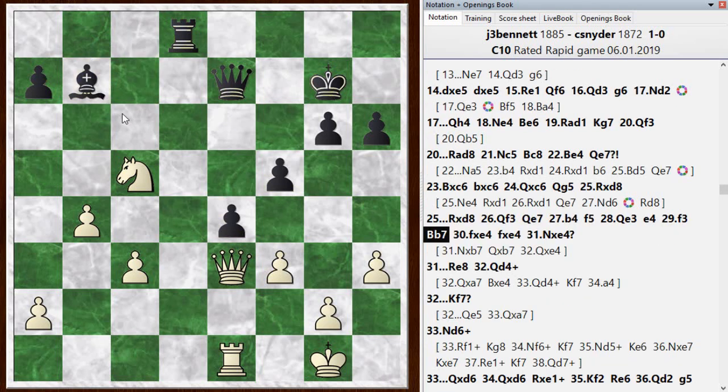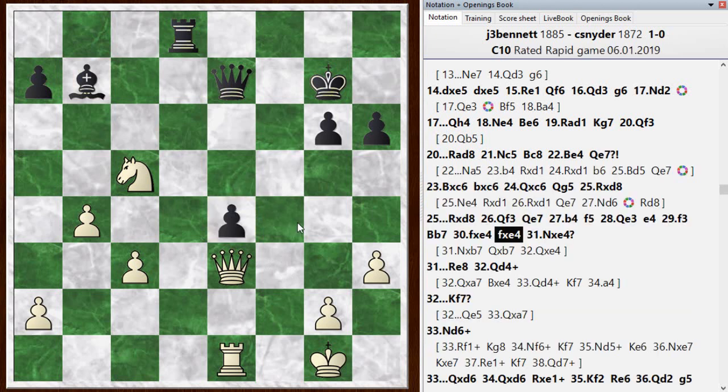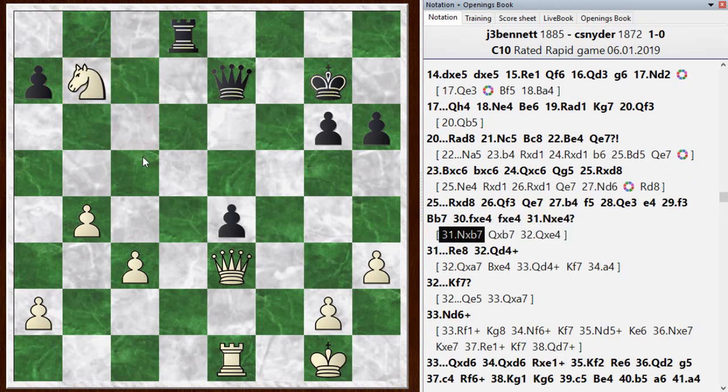After bishop b7, let's see, I take, he takes, and then I played knight takes e4, which is just a blunder. He could have actually kind of equalized. So I should just take the bishop. I don't know why I didn't like that. I mean, I thought about taking the bishop, and I thought there was something going on there, but there isn't.